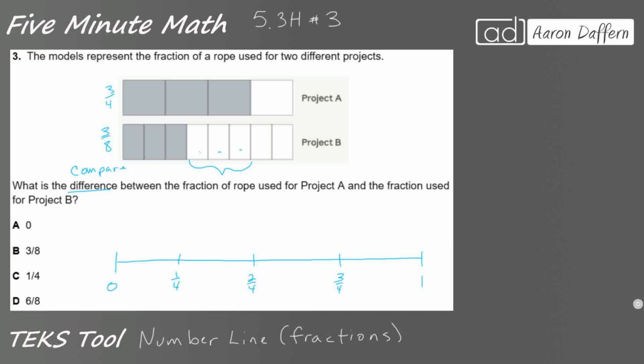And what I'm looking for is what is the relationship between fourths and eighths? What we could do is we can take each of our fourths, cut it into 2 pieces, and we would get 8 pieces. We could look at it like that, or we can say, 1/4 multiplied by 2 pieces is going to get us eighths. So I'm wanting eighths. So I'm just going to take each of my fourths and I'm going to cut it in half like this.